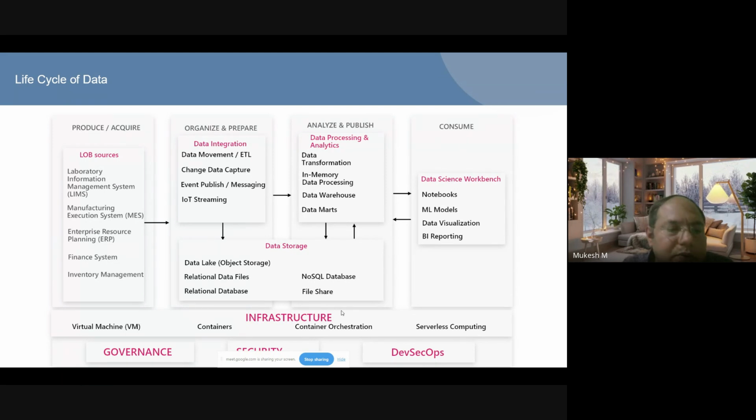But there are other aspects to it. We discussed in the previous slide: governance, which is about governing to have good quality data. The security of the data is important, and DevSecOps is to make sure that this movement is put into production. Anytime you build a model, you're not just going to build a model and say I use it. You're going to test the model. In industries you have multiple environments. You have a dev environment, you have a test environment, and then you have a UAT environment, and then you have a prod environment.